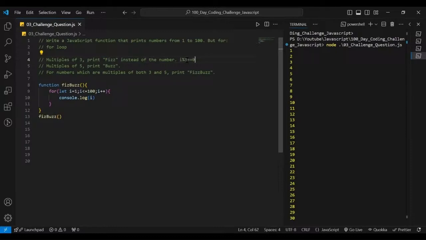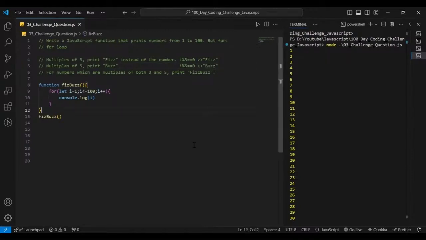This would be our condition, and if that is the case, then we print Fizz. Let us come here, and if it is completely divisible by 5, because it's a multiple of 5, then we will print buzz, correct? That is what we are supposed to do.